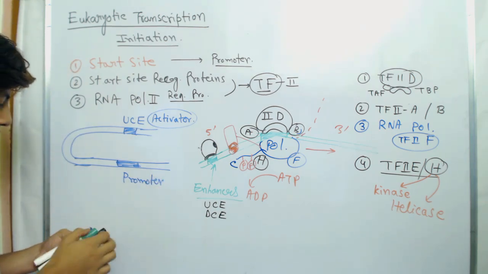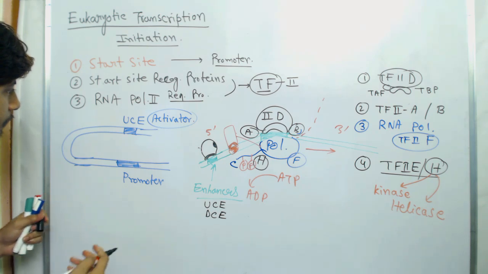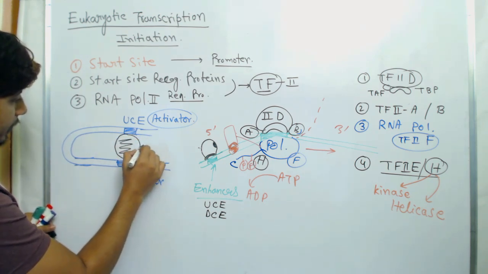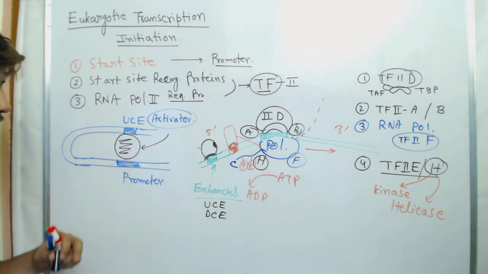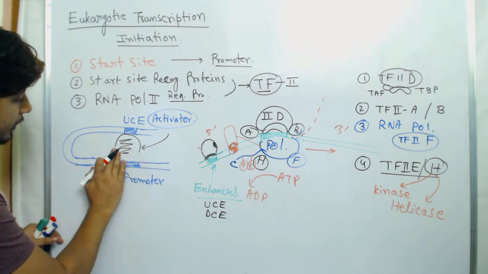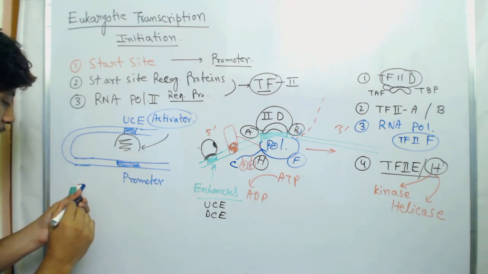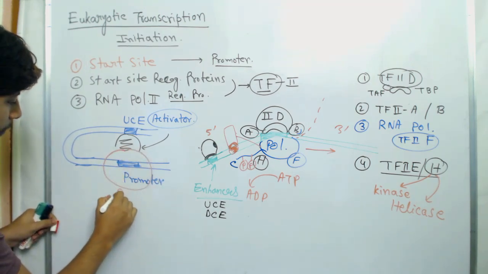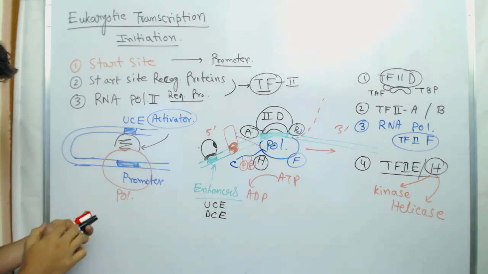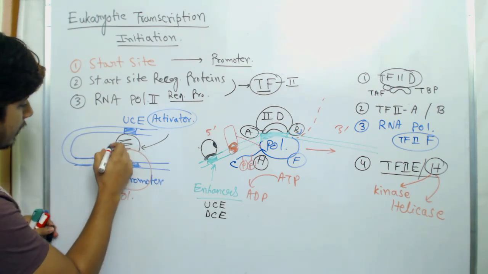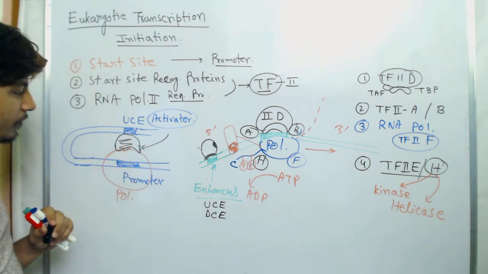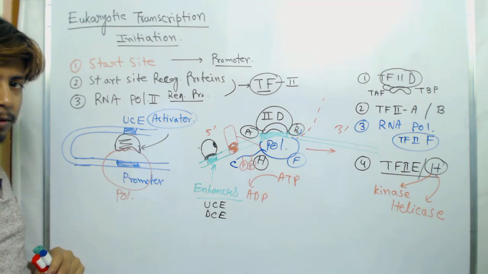So how will an activator molecule, let's say this is the one, be in contact with the promoter? This is the way, because you know the activator molecule needs to be in contact with the polymerase, and if I draw polymerase here, let's say this is the polymerase. So now we can see easily that the activator molecule has a polymerase binding region with which it can bind to the polymerase. So this is why looping is required.